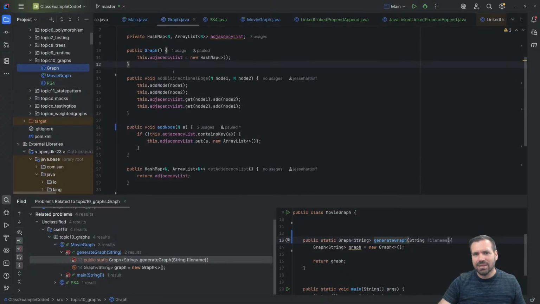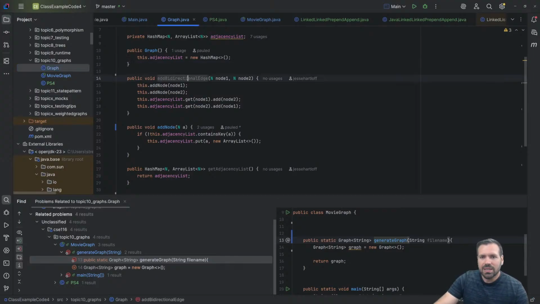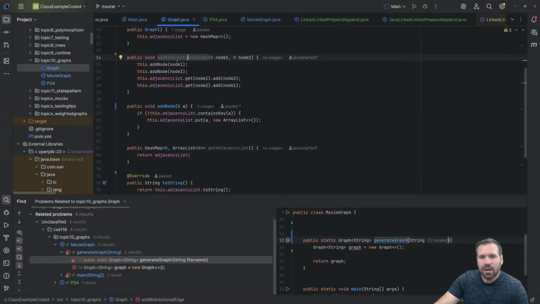By the way, you can add methods to this graph class. You don't have to stick with just what's there. Just don't call your extra methods in your tests, because when your tests are run against the other solutions in Autolab, we won't have any methods that you made up. So you would get errors. But you can add to this class if you'd like. So add bidirectional edge, that's the big one we'll use to create our edges. Add node, just in case we want a node that's disconnected from the rest of the graph, which you'll want for test cases to find connected components where one of the components is a single node.